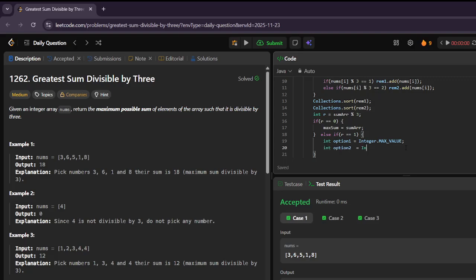Now, okay, here I have two possibilities for the sizes. If the size of the array list of remainder 1 is greater than 1, I can have the first element from the array list as option 1.